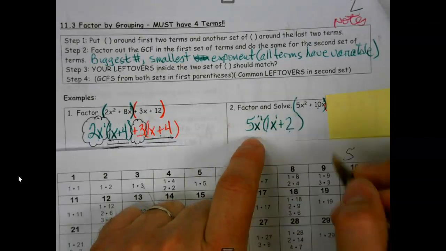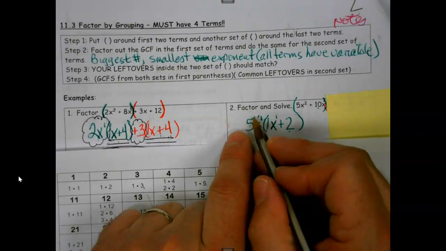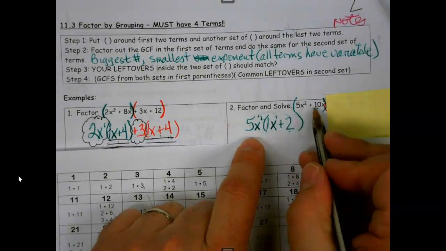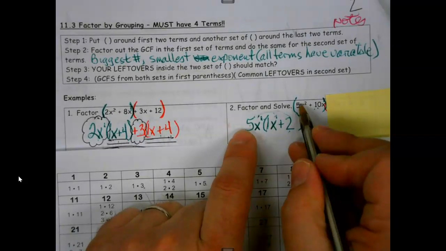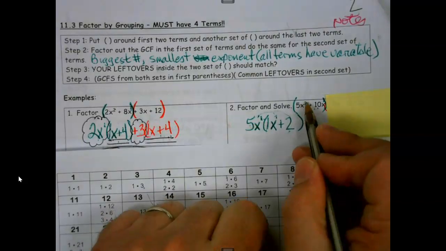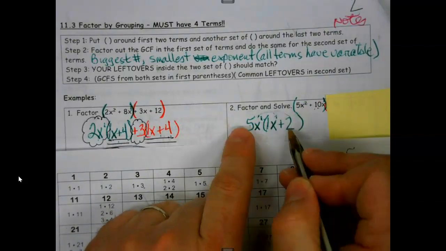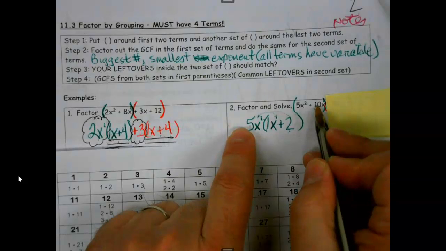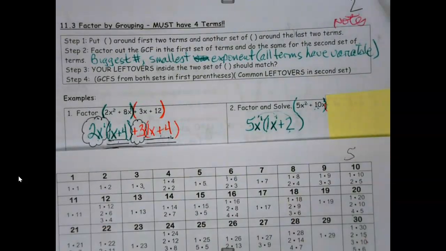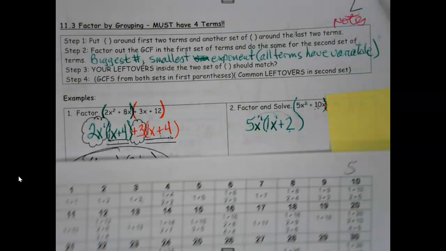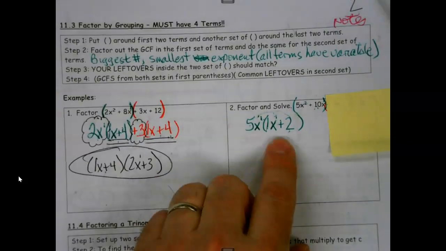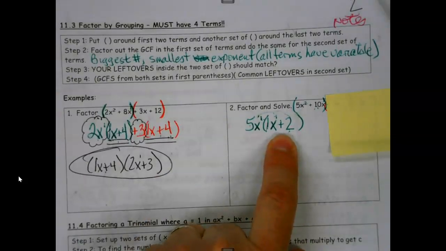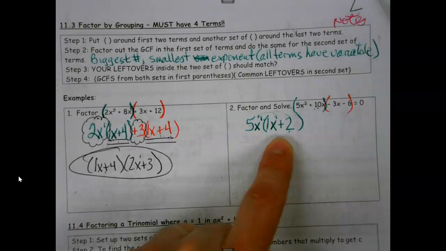So I can always look at the end and say, hey, if I distributed this out, would I get this back? 5 times 1 is 5, yeah. 1 plus 1 is 2, okay. 5 times 2 is 10, yep. There's my x to the first. So now I have a clue. When I do the second one, that's what should end up in the parentheses, if I'm doing this right.